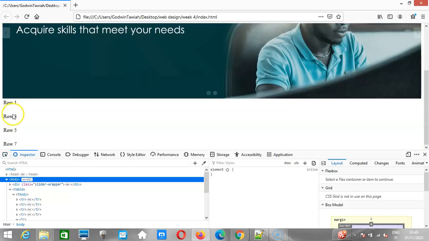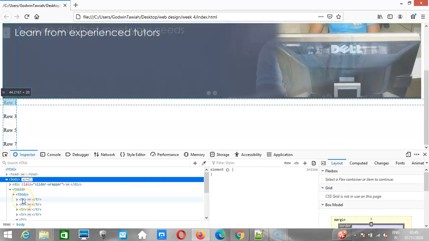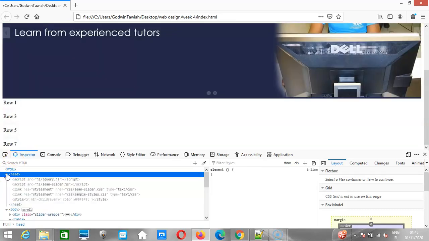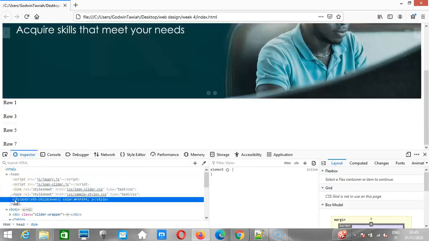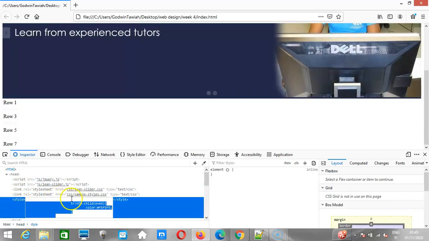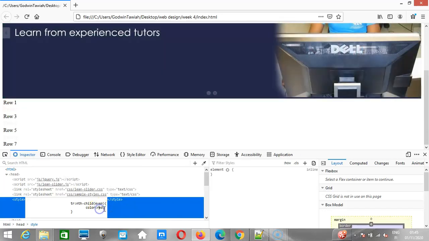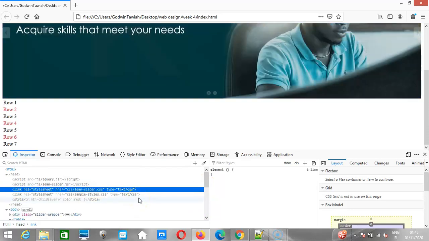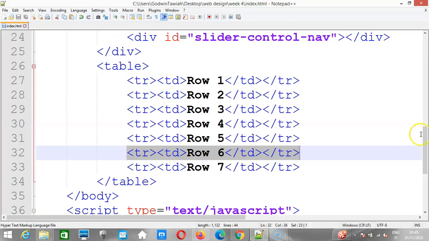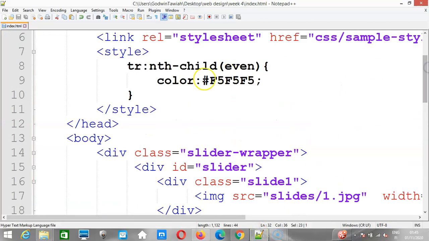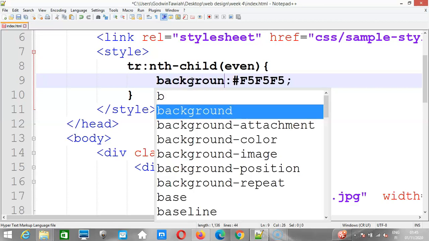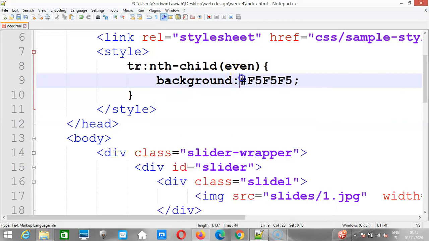So you can see that they have different colors. If I want it to have maybe red, so that you can see it clearer, let me make it red. Did I say color? Oh, sorry, instead of background, I made it color. I need the background, not color. So let's make it background.